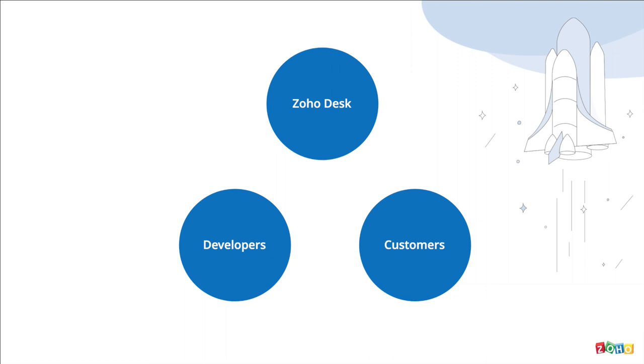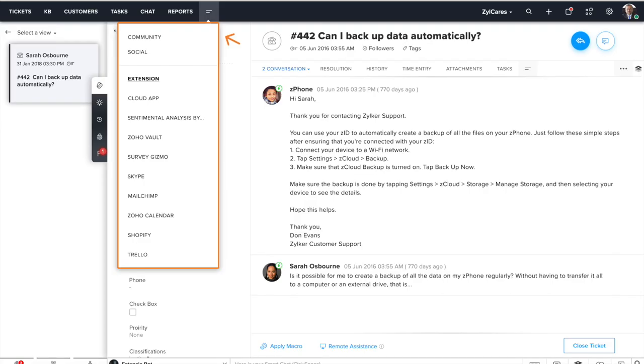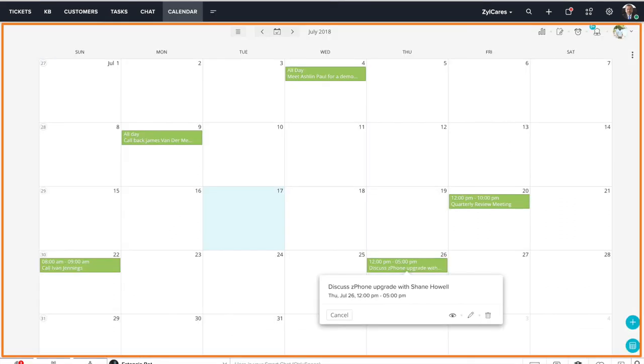Let me open up the ticket screen to show you some of the areas that developers can add their widgets. The first area is in the top band, which houses different modules such as tickets and contacts. Users can click on this icon to pull up the list of additional options. Third-party extensions can be added here. Let's select an extension to see how it looks. Notice how it fills the entire screen, allowing you to get a clear picture of what's going on.